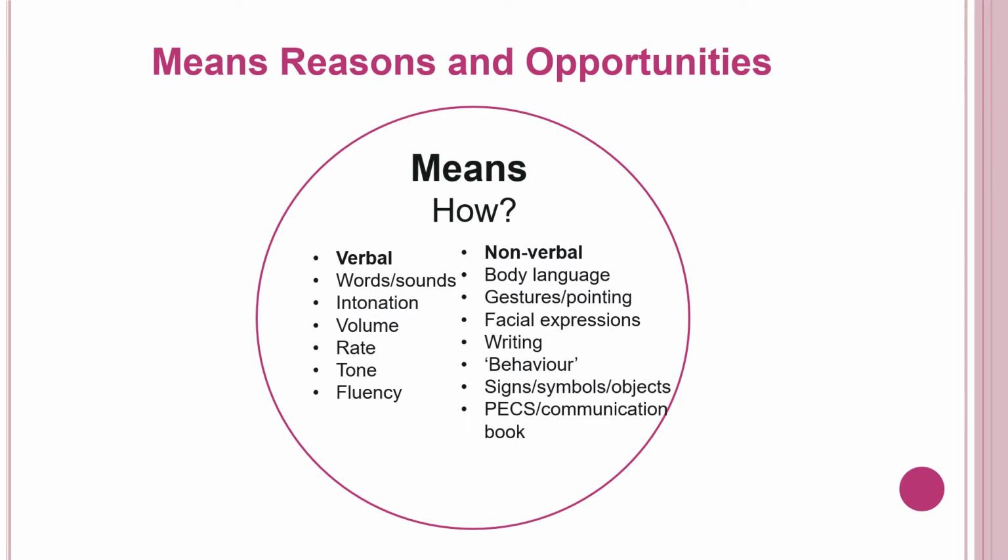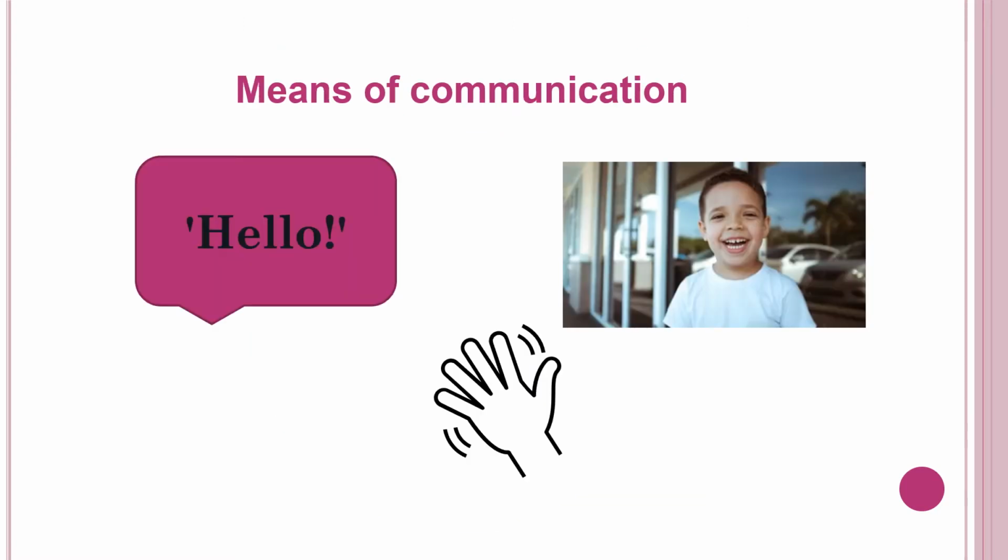Verbal communication is generally what we say and how we say it. Non-verbal communication really adds to the verbal means and gives clues to the listener about the meaning of what we are saying. Let's think about how we use verbal and non-verbal communication together to send our message. As you can see on the slide, verbal communication and non-verbal communication are used together to send clear messages. A child with speech, language and communication needs may have difficulties with verbal communication, non-verbal communication or both. This means that we have to become expert interpreters.